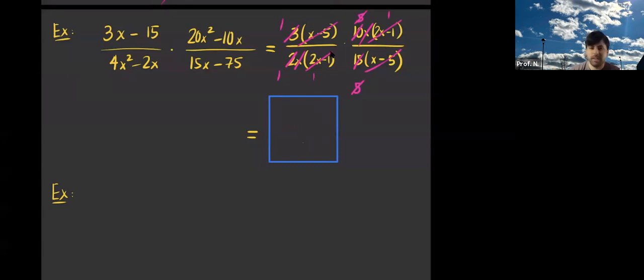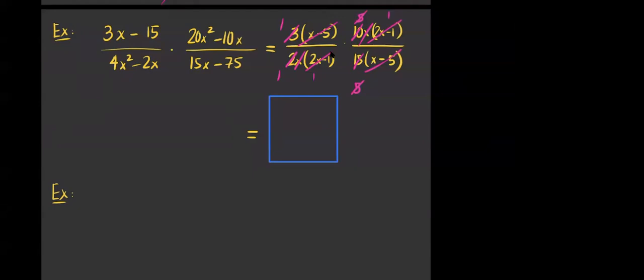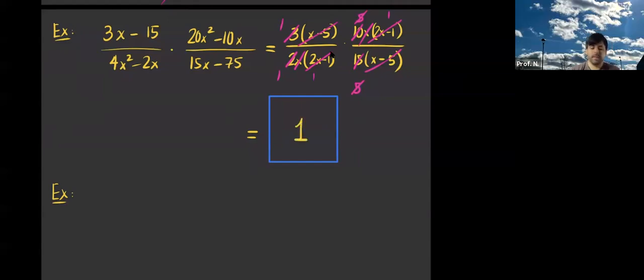Jasmine, what do you think my final answer is? You're right. It is a 2x minus 1. So then because of that, what's the final result? If everything cancels out, what's left? 1. Wow. Nice. Very good. So thank you. Yes, that is correct.